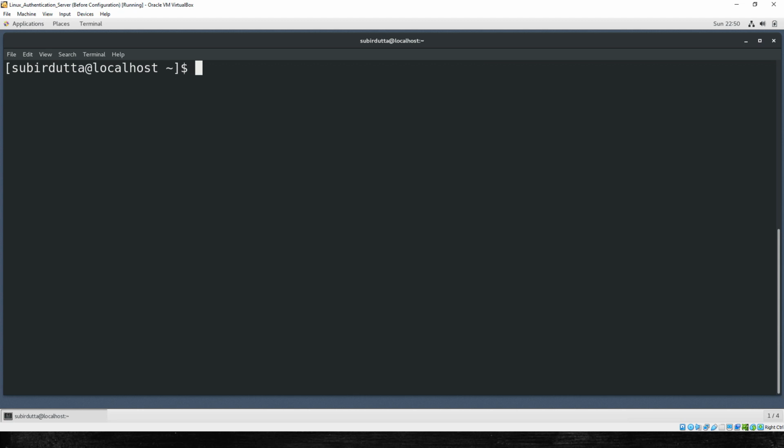In the first part, we will create the developers group, and then we will set ownership of the Project 99 directory to the developers group. Then set the appropriate permissions on the Project 99 directory to allow read, write, and execute access for the group. So we have three tasks in the first part. So let's start with it.